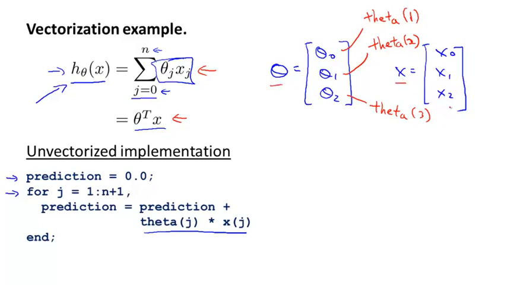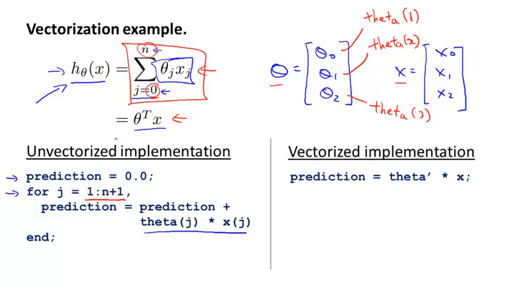And the second element ends up as theta 2. And this third element might end up as theta 3. Just because vectors in MATLAB are indexed starting from 1, which is why here I have a for loop, j goes from 1 through n plus 1, rather than j goes through 0 up to n. But this is an unvectorized implementation in that we have a for loop that's summing up the n elements of the sum. In contrast, here's how you would write a vectorized implementation, which is that you would think of x and theta as vectors, and you just set prediction equals theta transpose times x, and just compute it like so. So instead of writing all these lines of code with a for loop, you instead just have one line of code. And what this line of code on the right will do is it will use Octave's highly optimized numerical linear algebra routines to compute this inner product between the two vectors, theta and x. And not only is the vectorized implementation simpler, it will also run much more efficiently.